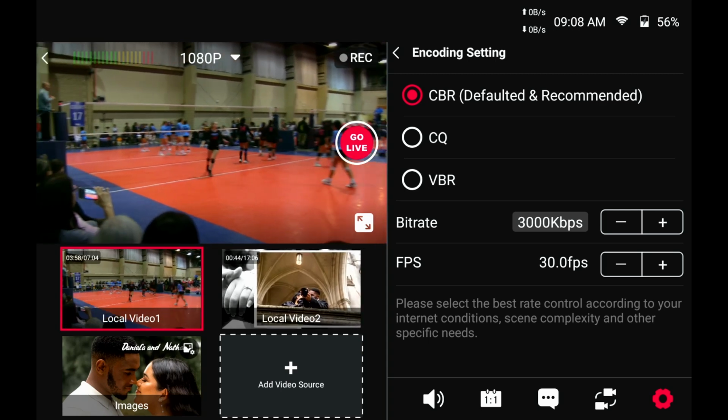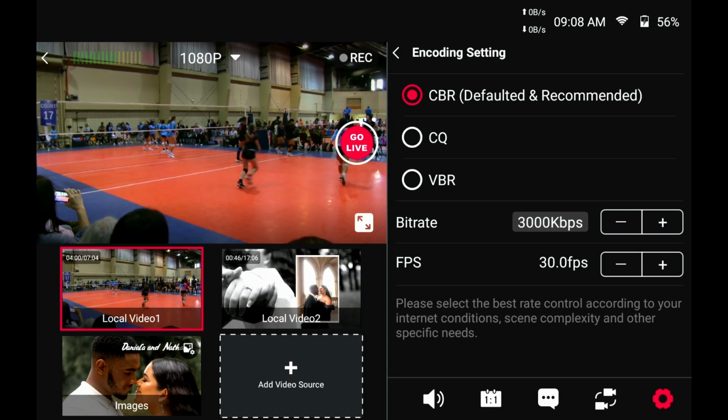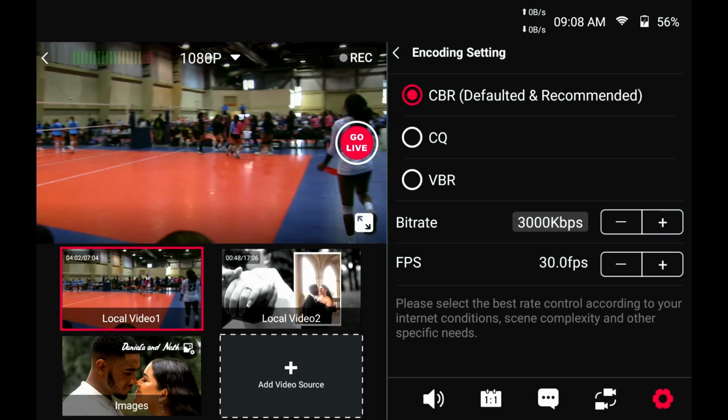The rule of thumb that you want to follow is you want to have this bitrate to be at most half of your bandwidth available for upload. Keyword upload. You're not downloading, you're uploading, you're pushing out to the internet, you're pushing out to a server. So you want to make sure that you have a solid connection that provides you with at least double the bitrate that you're going to be pushing out.